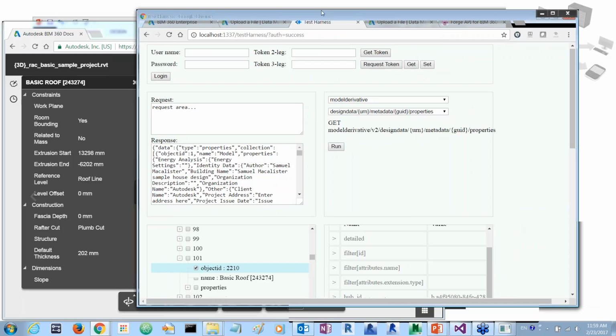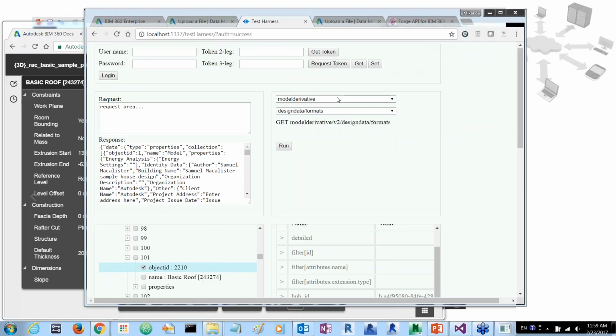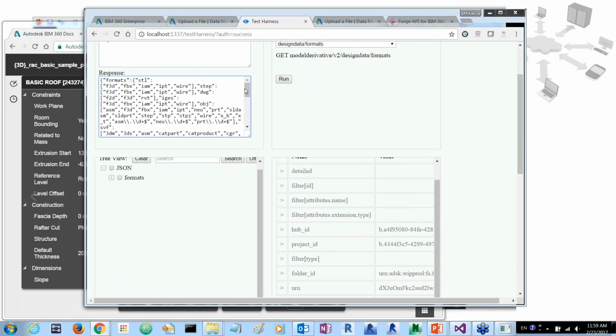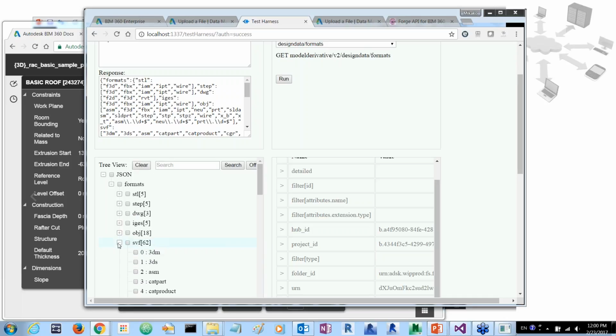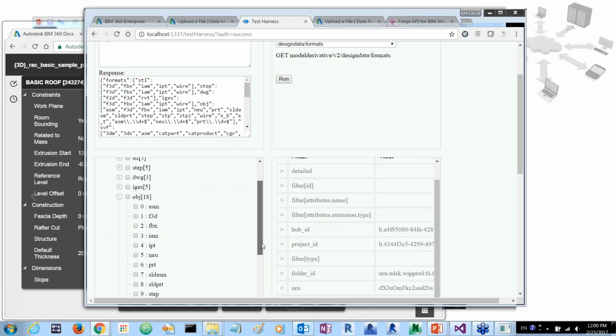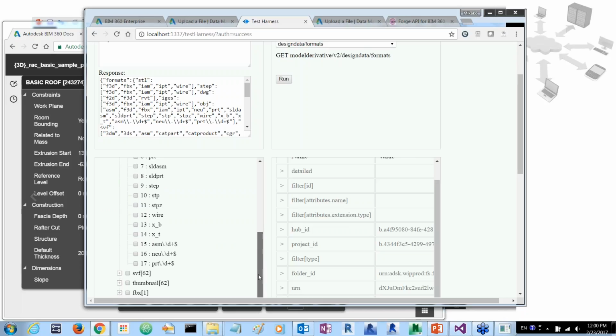Actually, I have a better way. Yeah, from the API, I guess. If you use the model derivative APIs without any parameters like this, then you can see all the formats here, and it's actually very difficult to read like this. So for instance, IFC, you can have Revit. This is a little bit confusing. From Revit to IFC. And for instance, this one is everything, I guess, SVF. So a small one, let's say, OBJ. So you can create OBJ from F3D, FBX, IPT, and so on. So you can get the latest one from here.